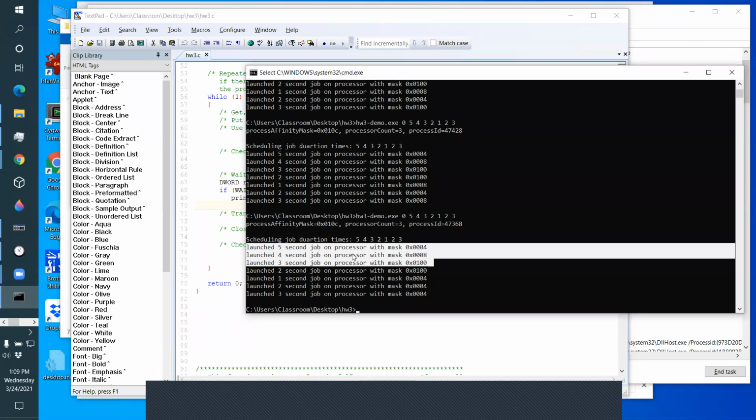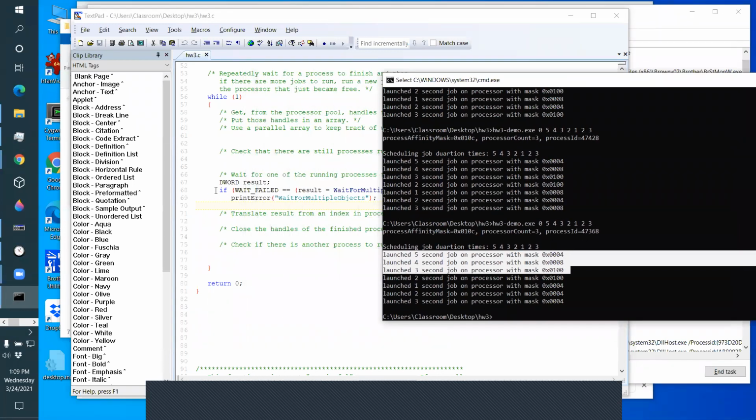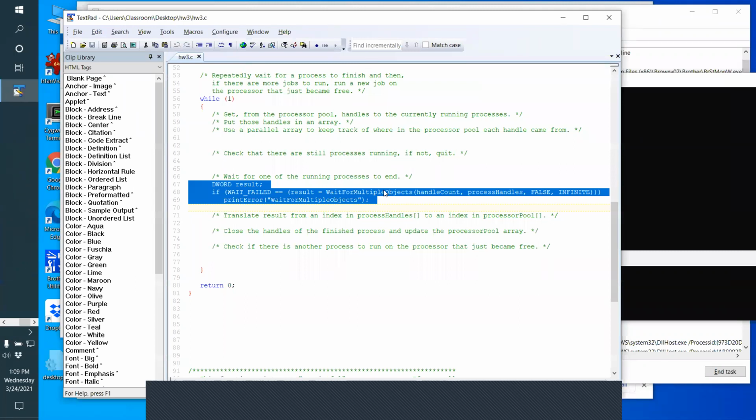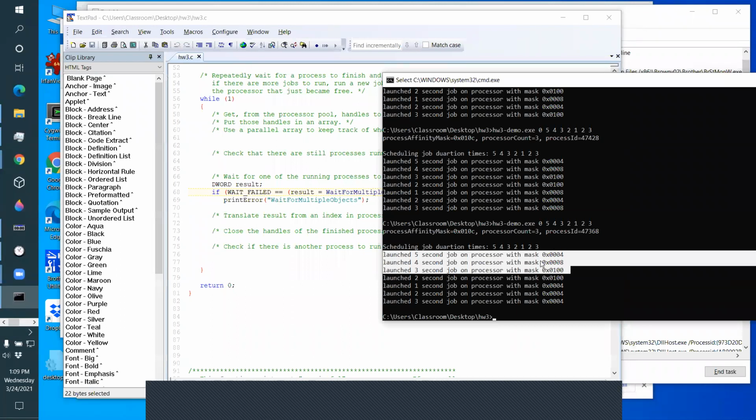So the scheduler shouldn't exit until all 3 of these are complete. This thing only waits for one process at a time, so it has got to return 3 times for you to wait for 3 processes. On Windows, you have to read the documentation about this. It's called WaitForMultipleObjects. It waits on all 3 of these, and it returns when one of them completes. But then you'll have to call it again, waiting for the 2 that are still running, and wait for one of them to complete. Then it'll return again, and you have to call it again and wait for the one that's still running.